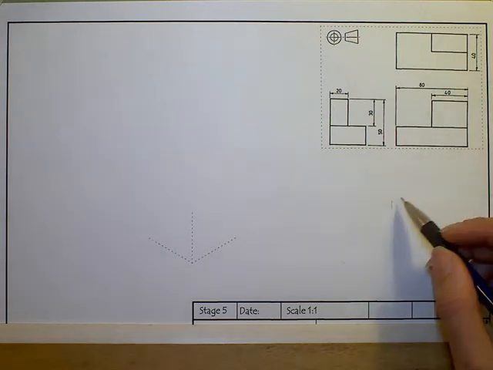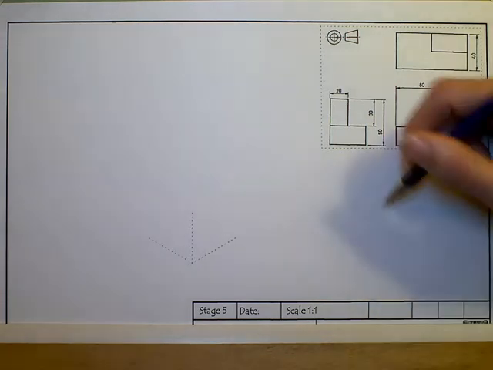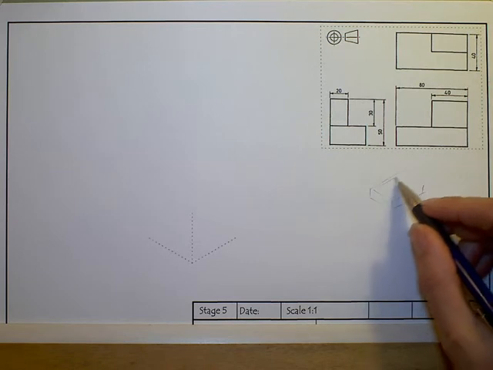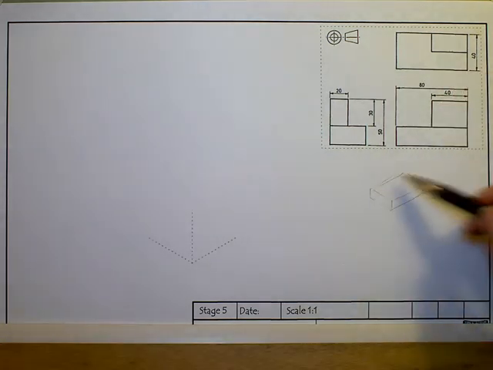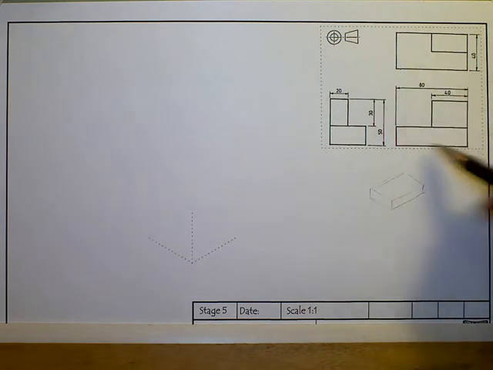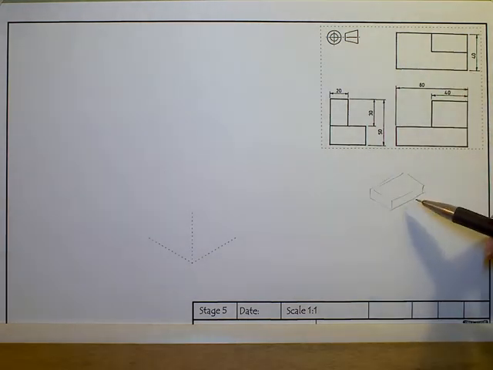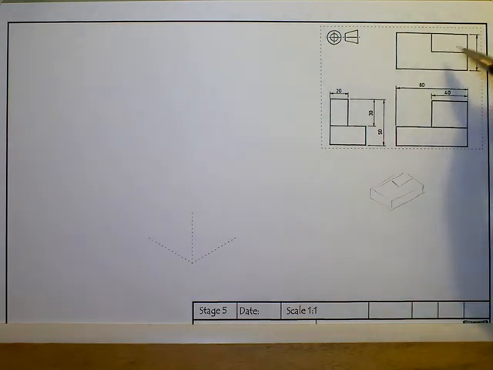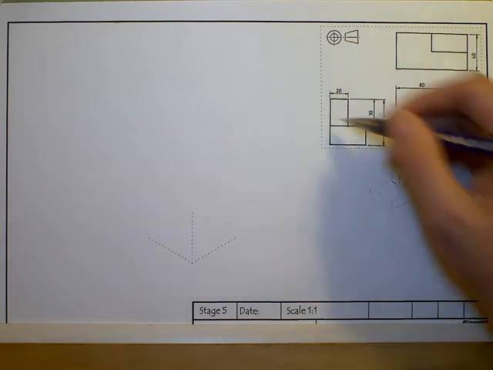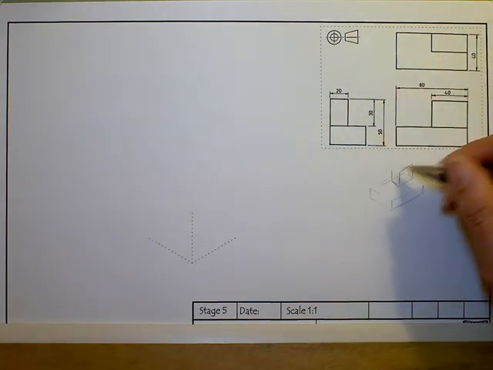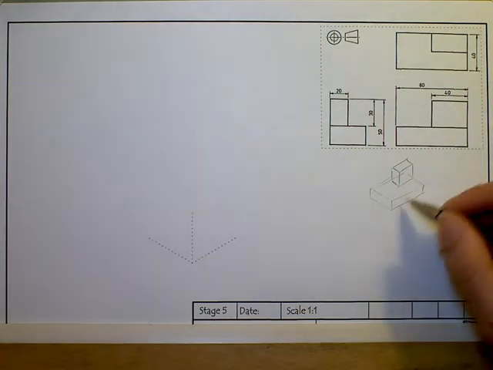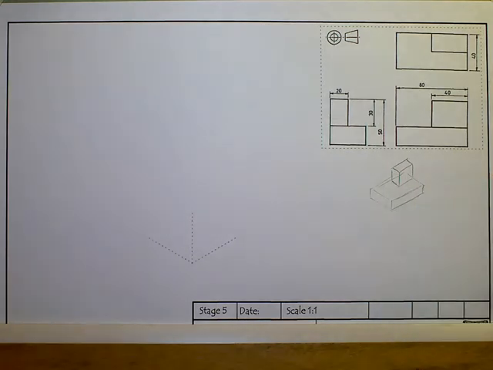So if I quickly just sketch this out, just to get a visual on how that might look, that'll make it easier for me to understand how I'm going to put that together. Here you can see that we've just got our basic rectangular prism base. At the back corner, we've got another block that's basically just sitting on top. So I'm going to be placing that block at the top back corner, and then turning it into a 3D block, something like that. So it's a simple block on top of a block, which is a nice simple one to do in the early stages of isometric drawing.